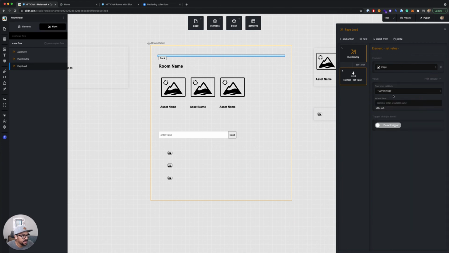And we want to set it from a variable on our root page. And that is selected room image. And then I'll duplicate this and do the same thing for our room name. And the variable is selected room name. All right, let's test this out.